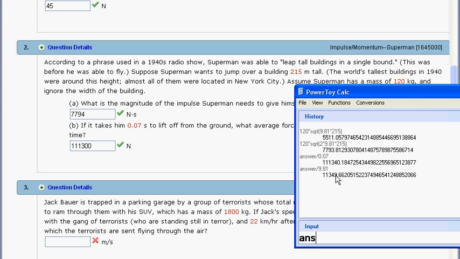If you want to convert that to something you're familiar with, you can just multiply by 2.2 and get an approximate number of pounds. This is 25,000 pounds worth of force, which is a hell of a lot. Your typical car, I mean, 25,000 pounds is like 12.5 tons. Your typical car is like 1 ton. A big SUV might be like 2 tons or so. So you're talking about a weight equivalent to, I don't know, half a dozen SUVs, 10 cars, maybe a big tractor trailer, something like that.